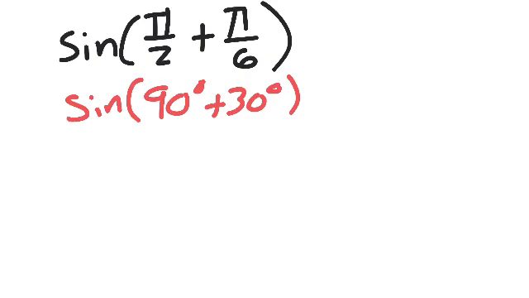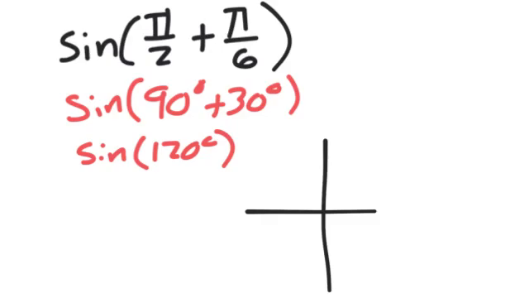Again, another one you should have memorized. So I'm actually just finding sine of 90 plus 30. So we can go ahead and add that because that's in the argument together. So I'm actually just looking for sine of 120 degrees. So I'm going to go ahead and rotate that. This would be a 90-degree rotation. So a 120-degree rotation would put me in the second quadrant.